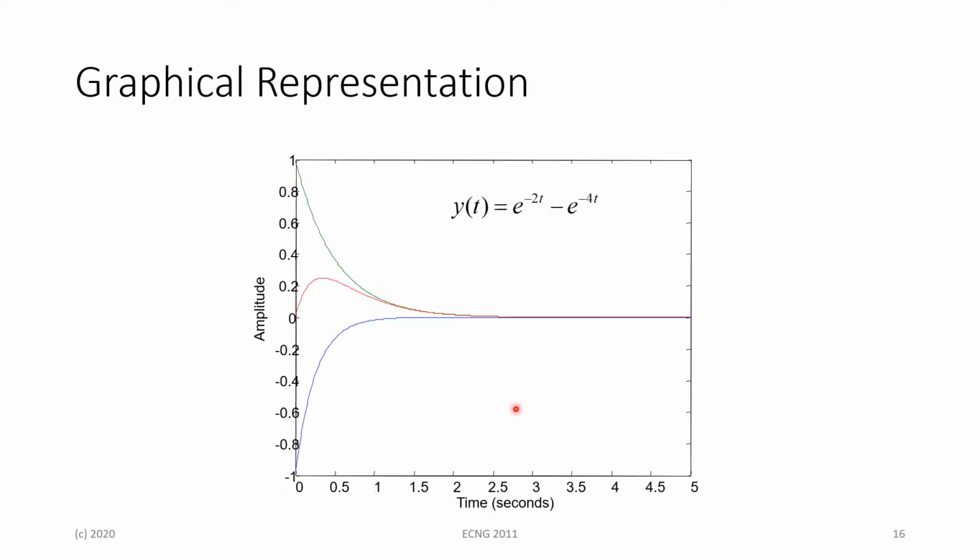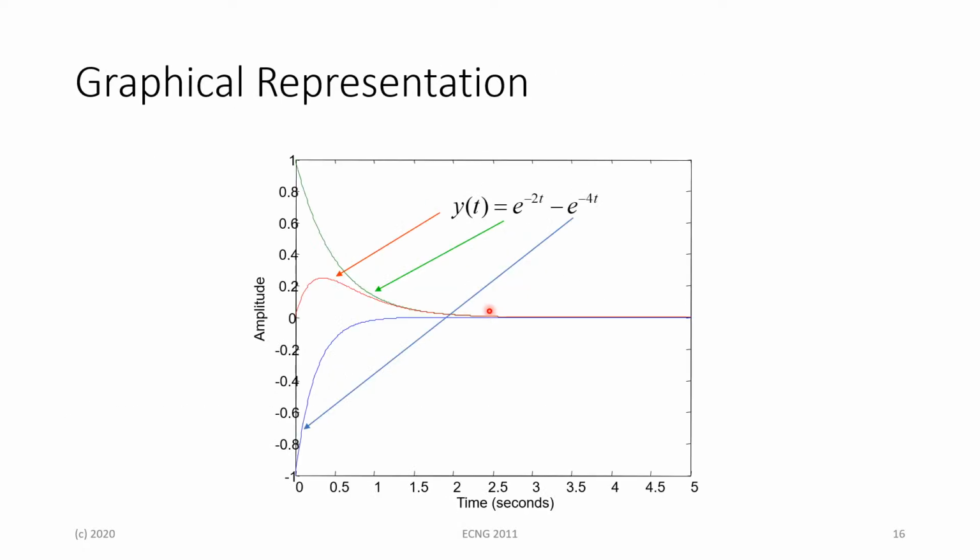What you observe here in particular is that the e to the minus 2t signal is given by this decaying green line here. The y of t signal, as a result, would be our red line here. And this negative e to the minus 4t will be an increasing signal here. But when you combine the two, you see that we have a small oscillation here, which we refer to as an overshoot. And then we approach gradually towards some steady state value.